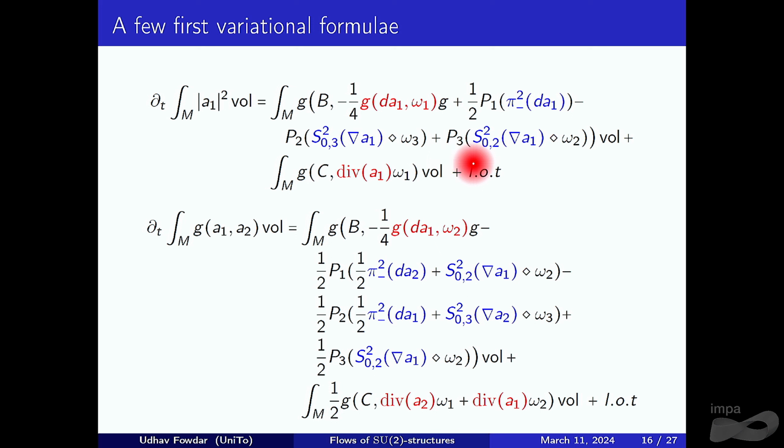On the other hand, you see that these new terms start to pop up. So this S20, the projection of the nabla of the A's into these symmetric bits, starts to pop up. You see that this occurs in the P2 component. This guy occurs in the S203 component. And in the skew bit, you see the divergence pops up. And you get a similar expression for this inner product here, which is a bit more complicated, but this is what it is, plus lower order terms. I'm only looking at the highest order term in this expression.